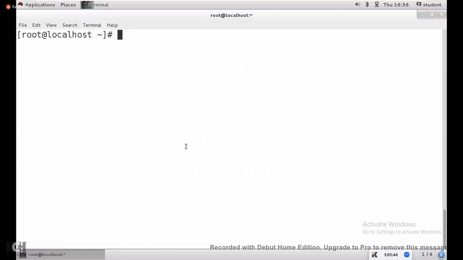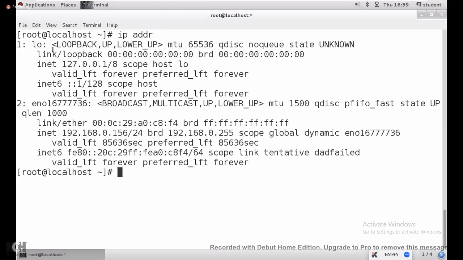Got it, guys? Then instead of ifconfig, if you want, you can use ip addr also. Both are the same. Output-wise, a little bit different, but we get the same information. First it's showing loopback, and next it's showing your NIC card details. Same details: IP address, broadcast, IPv6 address, and those are also the same.